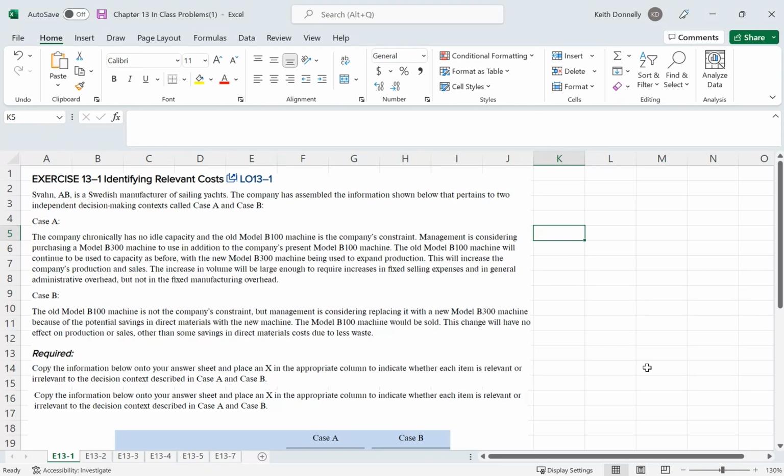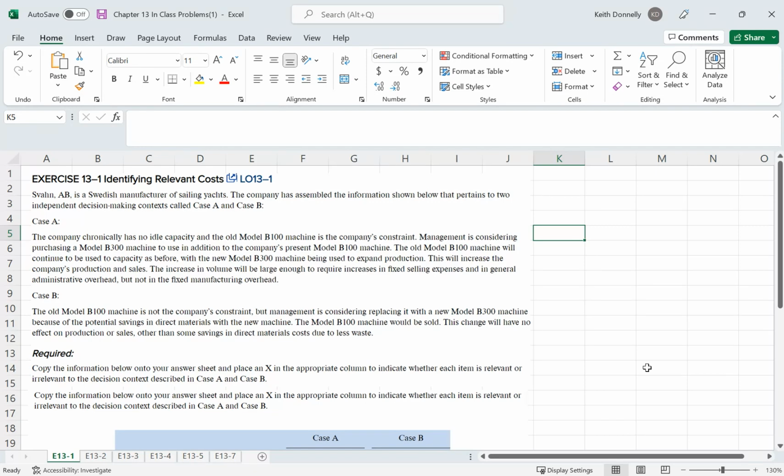Then it says the increase in volume will be large enough to require increases in fixed selling expenses and in general administrative overhead, but not in the fixed manufacturing overhead. Okay, that's case A. We're looking at potentially getting a new machine here. In case B, it says the old machine is not the company's constraint, but management is considering replacing it with a new machine because of the potential savings in direct materials with the new machine.